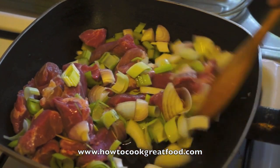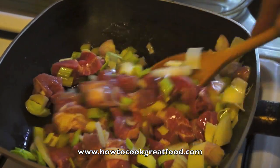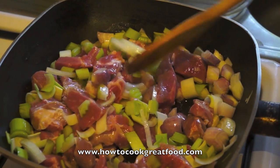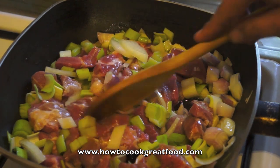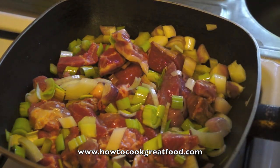I'm going to pop a lid on this now. Keep an eye on it, but I want to cook this for about five or six minutes and then we'll come back and take a look. In the meantime, I'll be preparing our Bramley apple, which is a cooking apple — it's quite sour. I'll be peeling that and cutting it into some thin slices, so I'll be back in about five or six minutes.